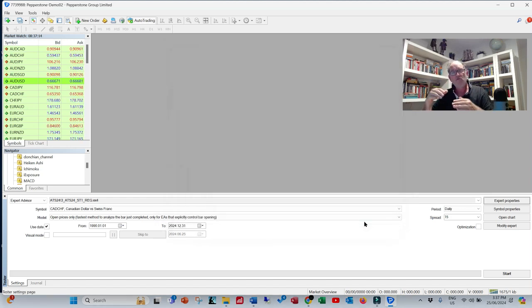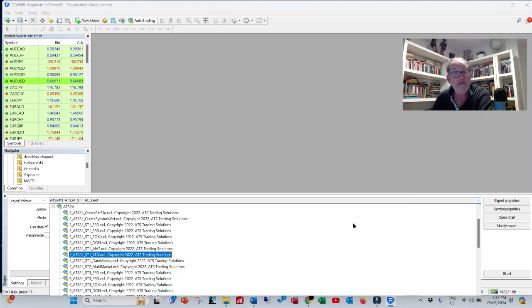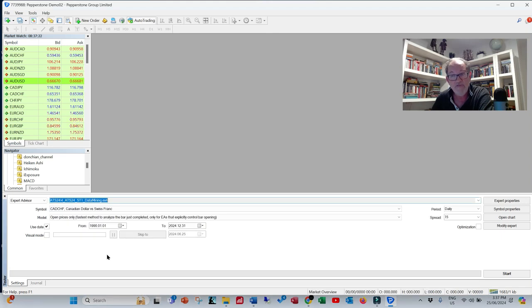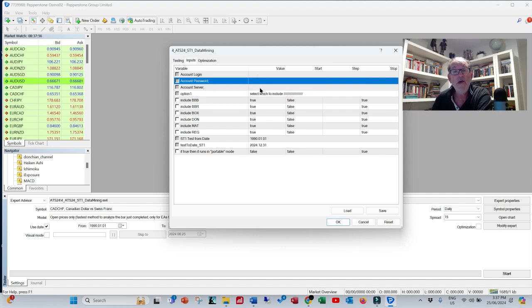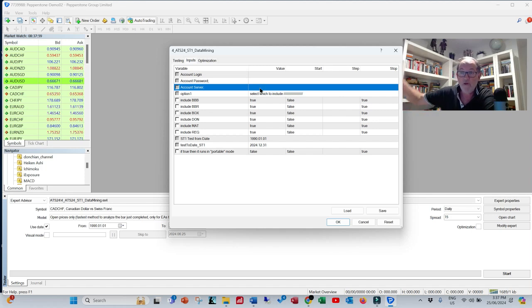Now that's set up all of the parameters we want to test for our data mining operations. Now we want to go to the final algorithm of this series, which is the data mining algorithm itself, and we want to open that up and set its expert properties. So we're going to do that now. Go into expert properties. When we go into our expert properties, you'll notice in the inputs tab, we've got to do account login. That's similar to the symbol generation video that we did the other day. You've got to put your MT4 account login here, your account password for MT4, and your account server, your Pepperstone server or whatever server you're using, have got to be specified here.